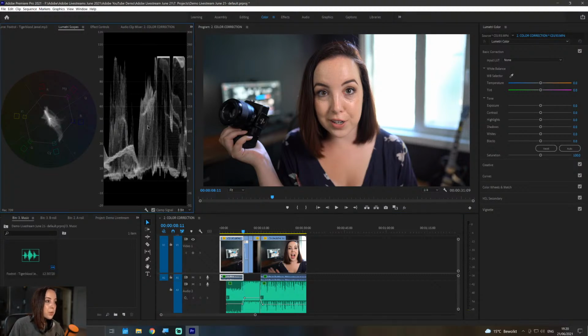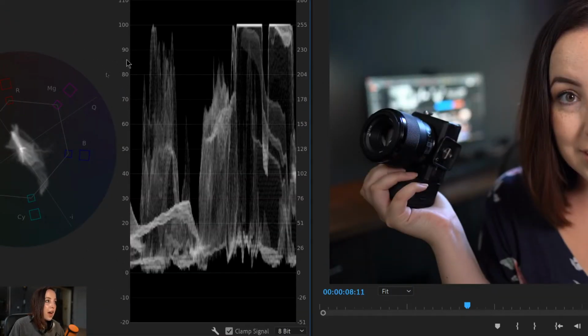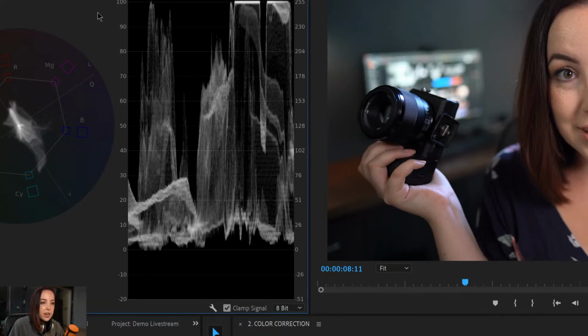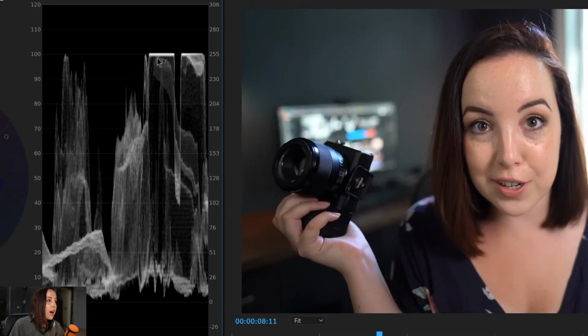The exposure scope will show you exactly how well exposed it is. Up here, we have the highlights, and down here we have all the dark parts. So that is this, for example, right here. And the highlights would be, for example, this. As you can see with the highlights right here, it's really pressed to the ceiling, right?